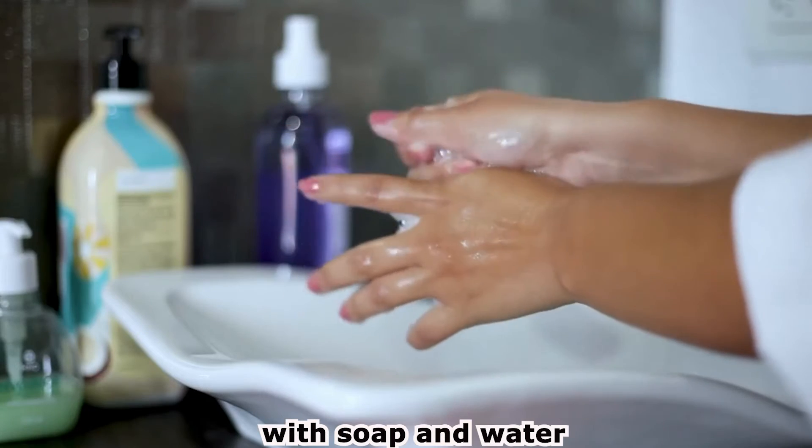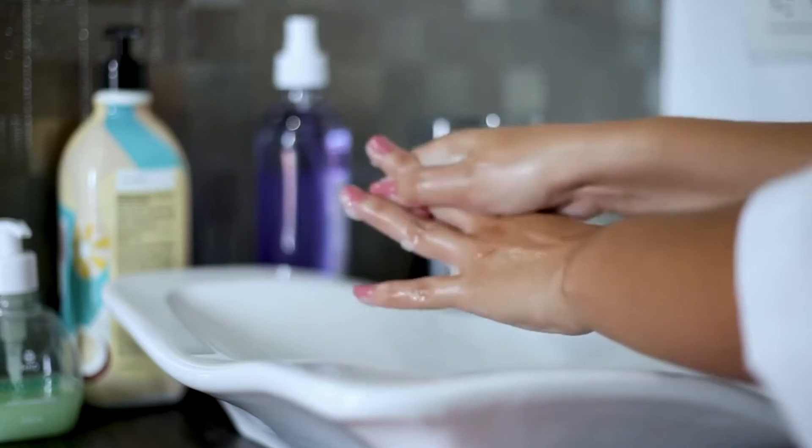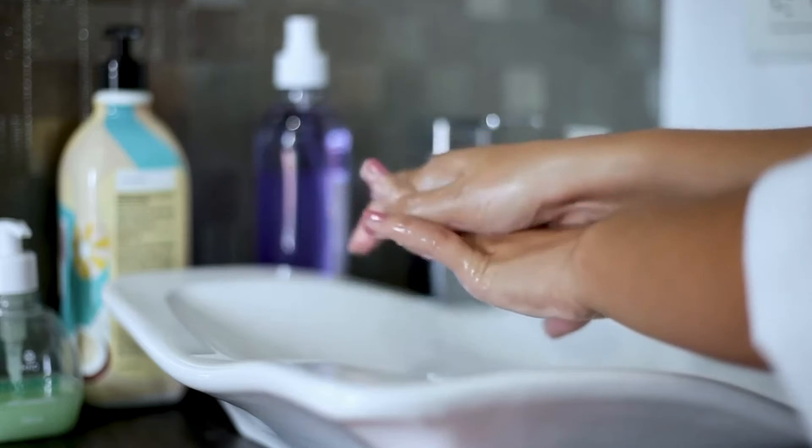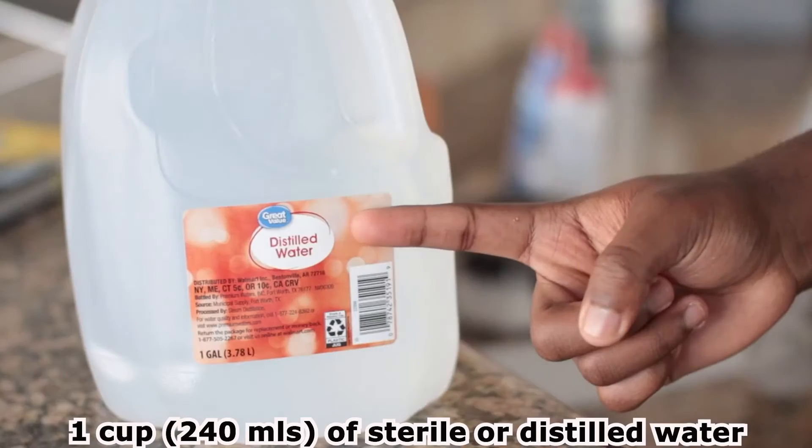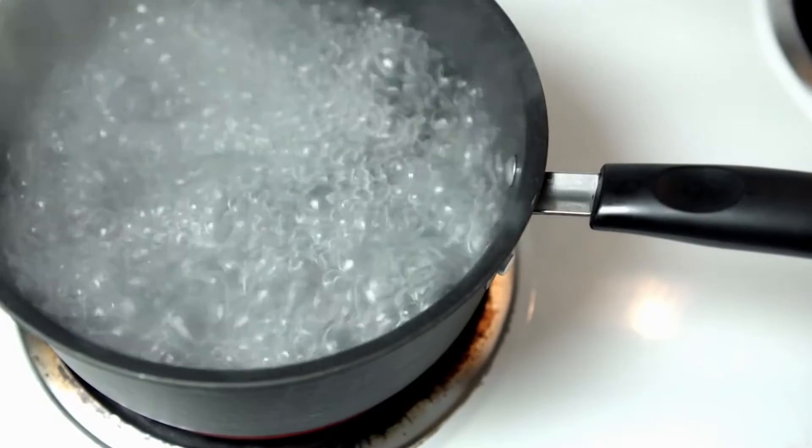Here's how to make your own saline water for irrigation at home. First, wash your hands with warm soap and water before you start the irrigation, before mixing, after mixing, and after the irrigation. Pour one cup of sterile or distilled water into a cup or your bottle. You can also boil water in a kettle for at least three minutes and let it cool down.